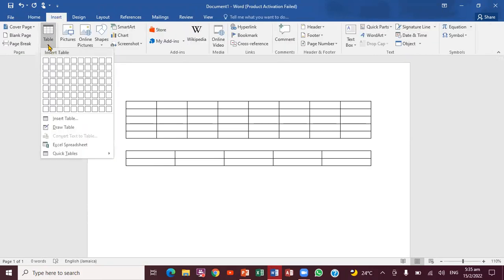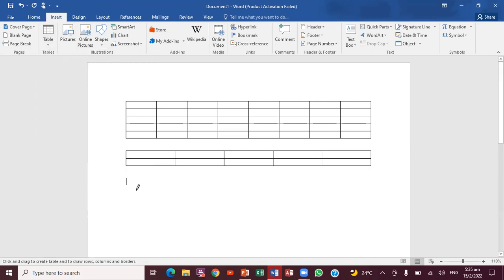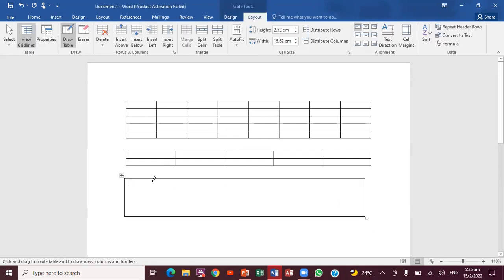When I click on Insert and go back to the table, you notice Draw Table. So I'm going to click right here. You notice it gives me a little pencil. I'm going to hold down the left side of the mouse or the touch bar, and you're going to come like that. Notice you let it go like that. Good. You're going to come across like this, and go right up here. If you make a mistake like that, you're going to come like this, and come all the way here. You notice you come right here again, and come all the way here.